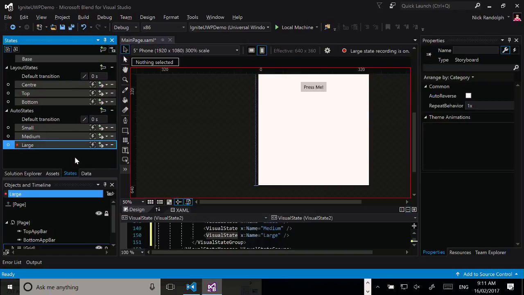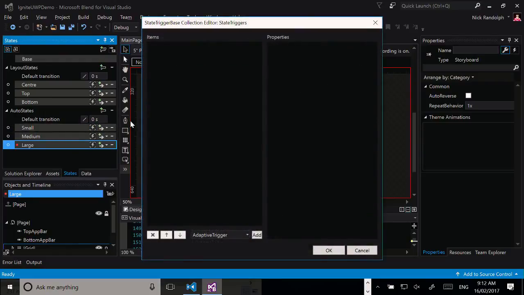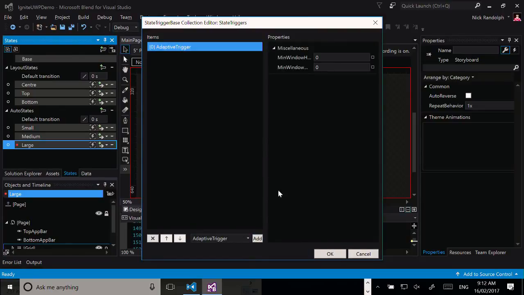We did an app that we worked on. We actually had a whole range of different triggers because we wanted it to look like the mobile interface when it shrunk down widthwise, but also when it shrunk down horizontally, like vertically. We actually wanted it to convert to what would be the landscape layout on mobile. All right, so we had different device triggers based on the width and the height of the app. Here we're just going to do the width though. So I'm going to click on this little button here that if you haven't worked with triggers, it's a relatively new button. And I'm just going to go ahead and add an adaptive trigger.